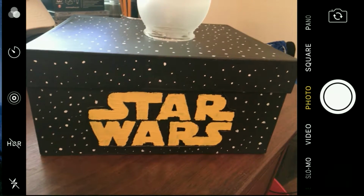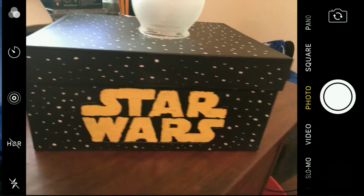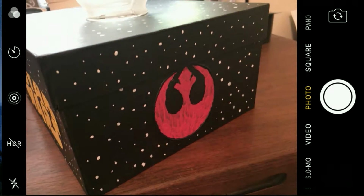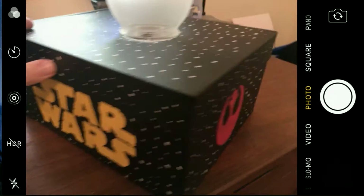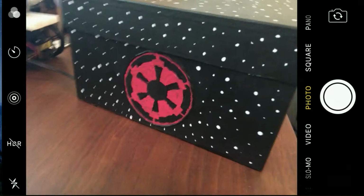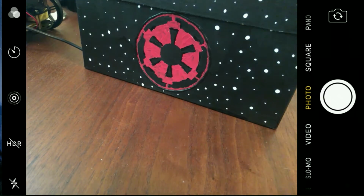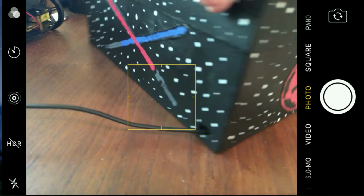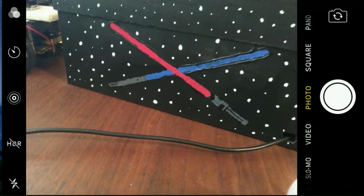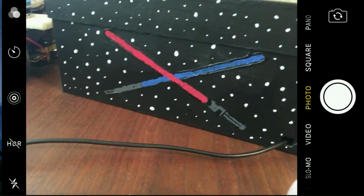The first side is the Star Wars logo, and then on either side over here we have the Rebel Alliance. We have the logo of the Empire, and then on the back we have 2 more trigger points for the light side of the Force and the dark side of the Force, represented by the blue and red lightsabers respectively.